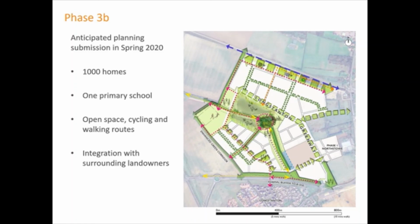So again, we've done that, exceeded that on phase 2. So we are here to try to bring forward affordable homes. We're here to try to bring forward homes at an increased pace of delivery. And one of the ways we can do that is by having the town build out in multiple locations at multiple times, but in an ordered fashion, so we're not conflicting as we do that. So we've got phasing plans and ideas of how we'll phase that delivery as well. And we won't forget phase 2 because we're building it out. We are the master developer and we're building it out. And obviously we brought forward and enabled delivery of the secondary school by releasing that land and getting that brought forward as quickly as it could be.